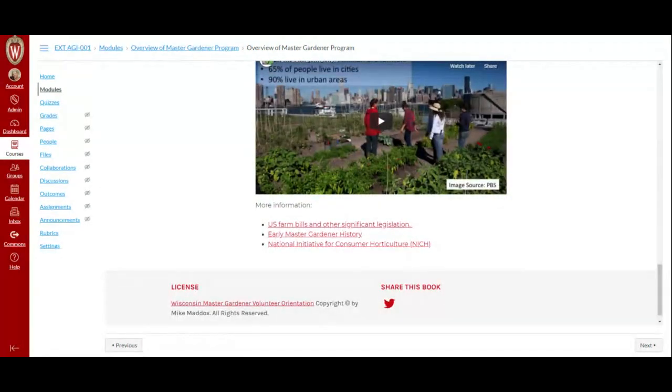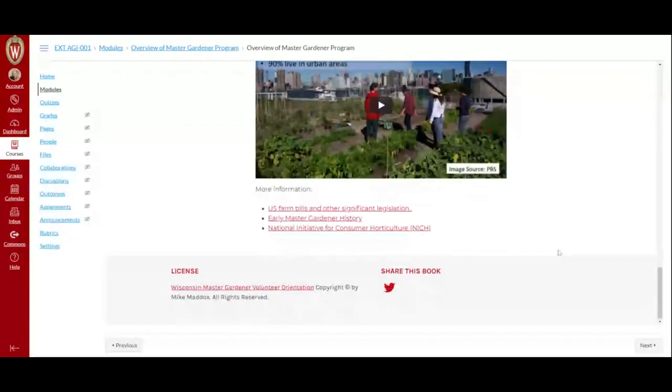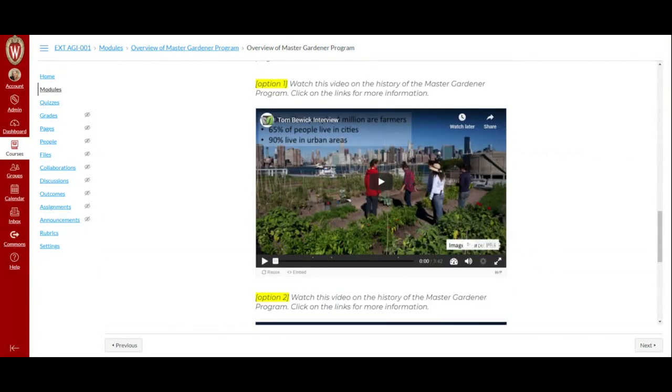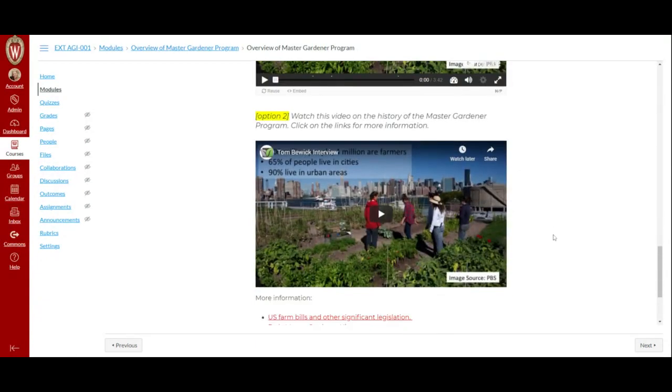So down here at the bottom, you see two videos, and what we're trying to do is decide which one works best. The first one is the video embedded in an H5P widget. As people watch it, which you don't have to hit play, it will have links pop up that will prompt the viewer to learn more. Down below is much more of a traditional video. Here's the video, here's the links. So that's one of the things that we're experimenting with. We have a pilot group going through this now, and they're trying to tell me which they like better, one or two.